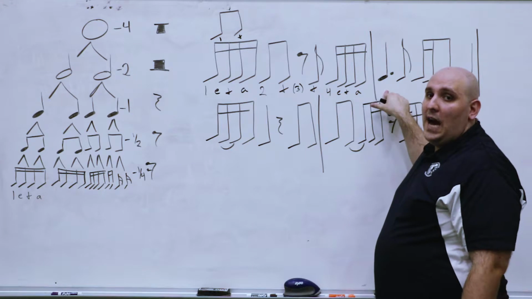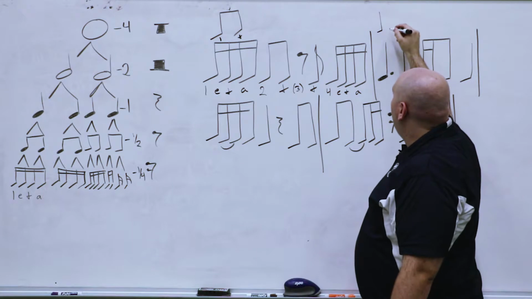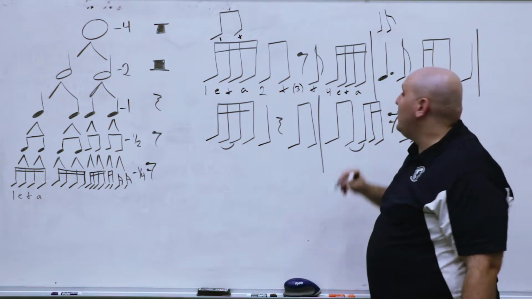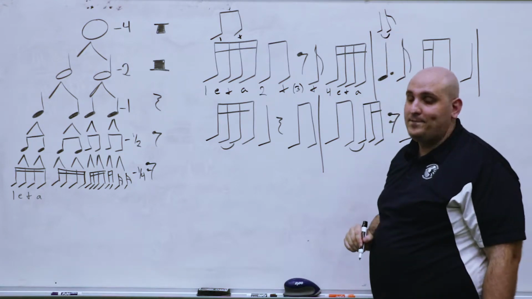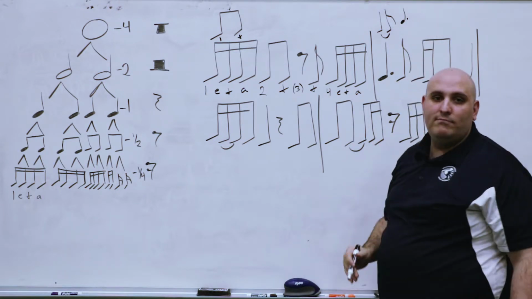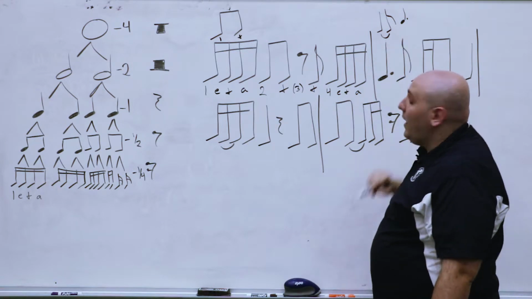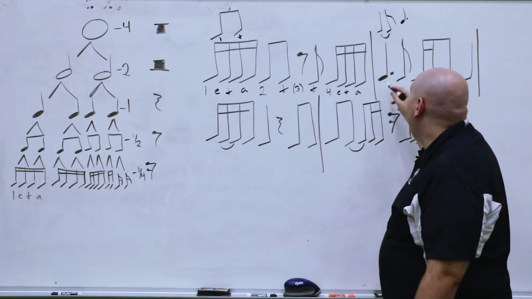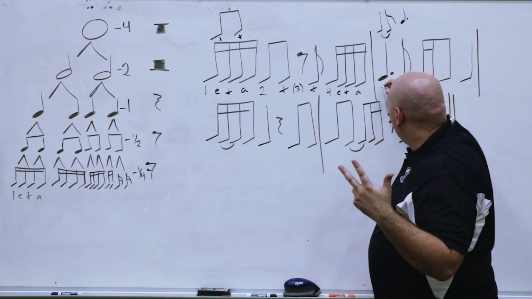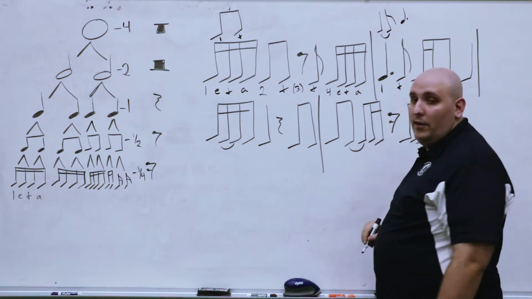Now we get to a dotted quarter note. Our dotted quarter note, as we talked about in class hopefully by now, unless you're watching this way ahead of time, is essentially the same as a quarter note and an 8th note tied together. A dotted quarter note is just another way to write it to make things simpler and a little cleaner. So if this is the same as a quarter note and an 8th note tied together, that means this uses up all of 1 and 2. We'd put a 1 here, and our next note would fall on the and of beat 2.